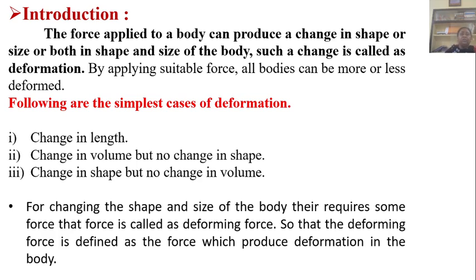Now the force applied to a body can produce a change in shape or size, or both shape and size, of the body. Such change is called deformation. By applying suitable force, all bodies can be more or less deformed. So, the following points are here. First, change in length. Second, change in volume but no change in shape. And third, change in shape but no change in volume.